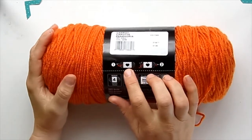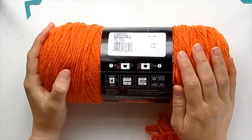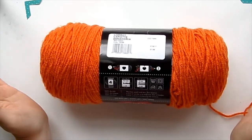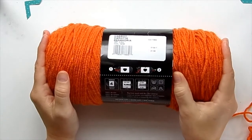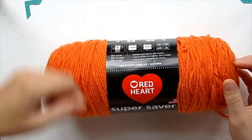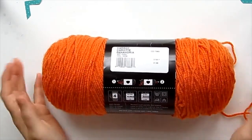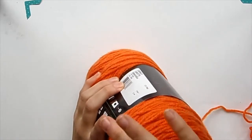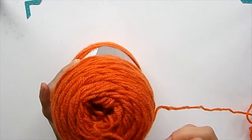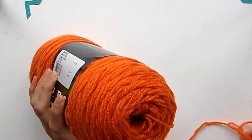So on here it shows you the 2 different ways that you can pull the yarn out. Now I've already pulled the yarn out of the center of this one, and then had to wrap it around because I was working on something else with this one. I don't remember, but I didn't like it. So either you can pull the yarn off the side and let it roll around. You want something to kind of contain this if you do it that way. Or you can reach down into the middle and pull out the strand of yarn. If you end up pulling out a bunch, it's okay, just wrap it around the end and it will get to the middle soon enough.